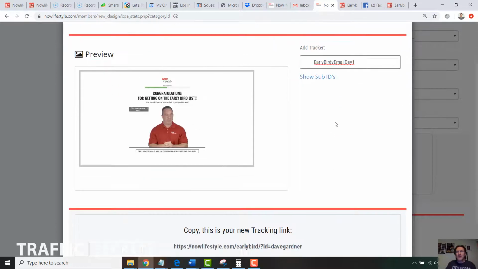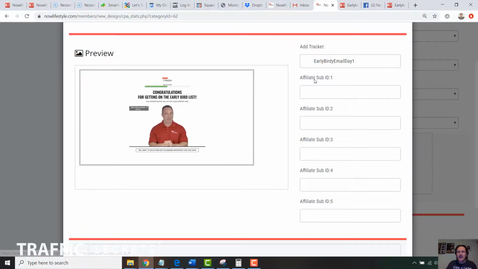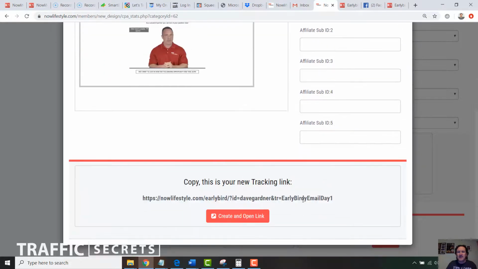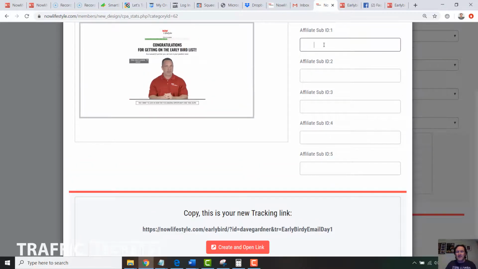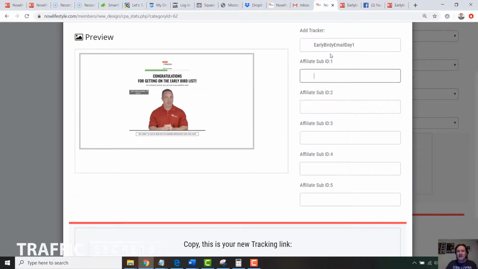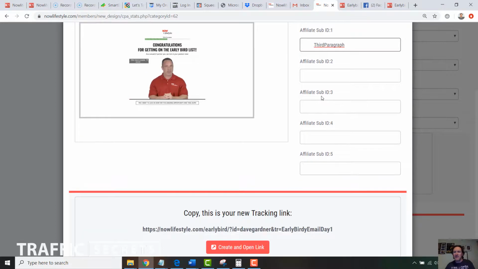And so we can actually add other things in there. If I add sub IDs, notice again, that became email day one, but then I could say, whatever, third paragraph. Maybe you have a link in the first paragraph and you have a link in the third paragraph, and you really want to get into analytics.